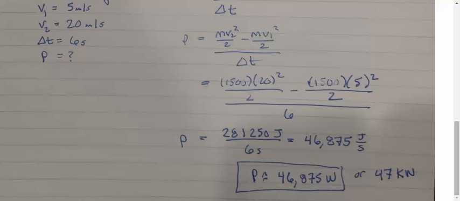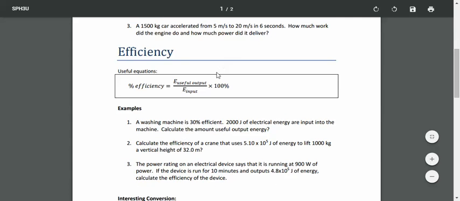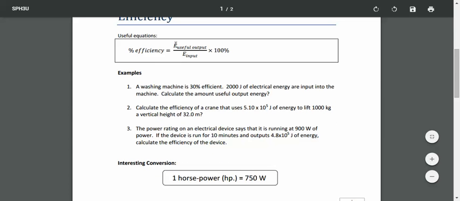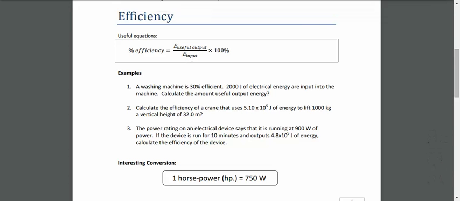All right, for efficiency. Efficiency is the amount of useful output energy over how much is input. The output is always going to be smaller than the input. If you do your calculation and it's vice versa, switch it. That's all you have to do, because you've just mistaken which one was the output and which one was the input. Times 100%. So this gets actually pretty complicated. So the only hard part here is just deciding what's the output, what's the input, and that's the big struggle for these types of problems.